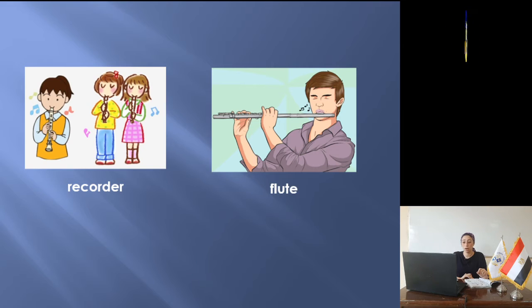And here you are going to find recorder and flute. Actually, recorder and flute, we can regard them as the same. But the difference here, as you can see, is the position of using it in order to make the tune or the sound. For the recorder, you use it vertically like this, and the flute, as you can see in the picture, we use it like this. So this is the most obvious difference between both of them.